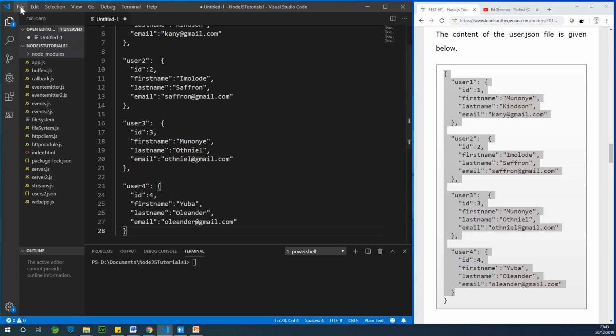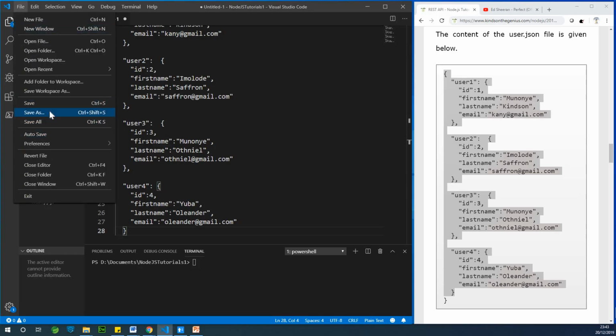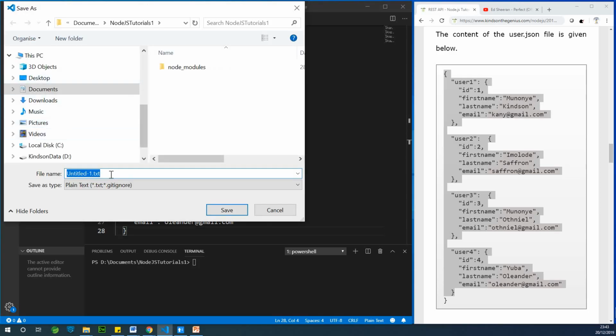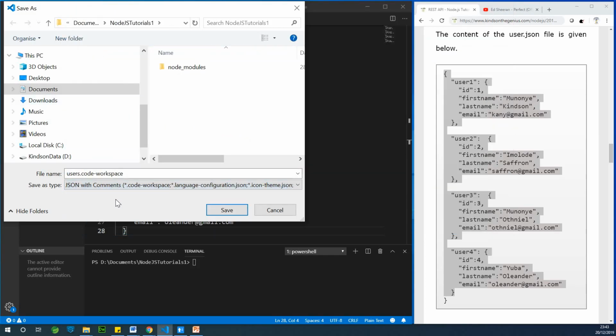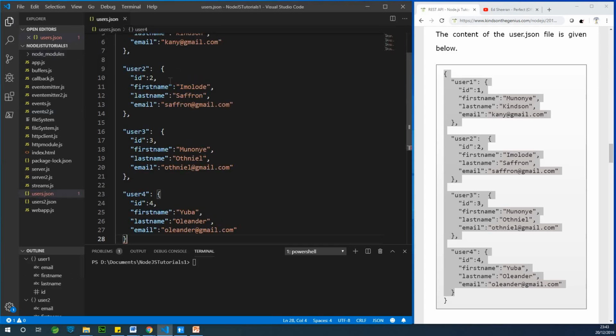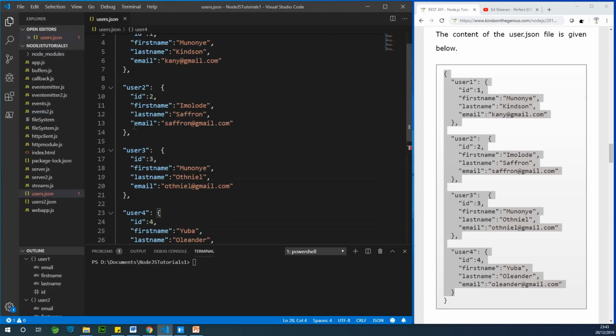So let me paste it, and I'm going to save it as users.json, and here I'm going to select JSON, and just make sure you get the name correctly. Alright, save, and it gives you the syntax coloration, and that is very fine.